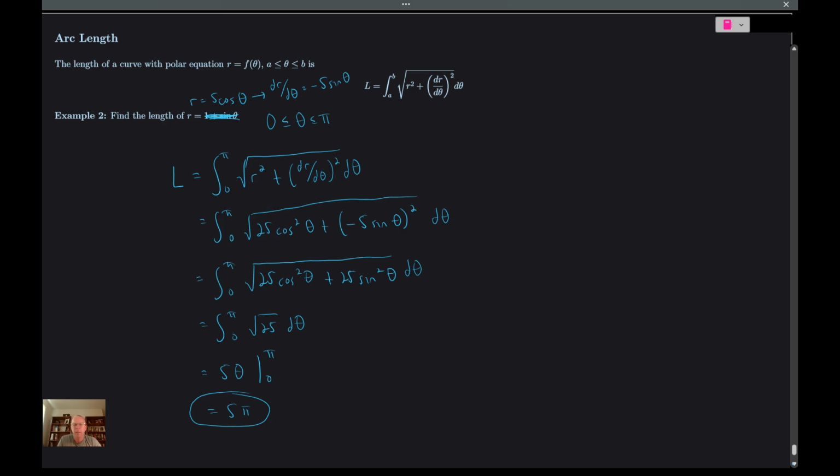You may have one or two where the integration is not as easy as this, but it's not going to be anything too difficult either. If you know your trig identities, you can probably manage your way through that. But in any case, if you have any questions, please let me know.